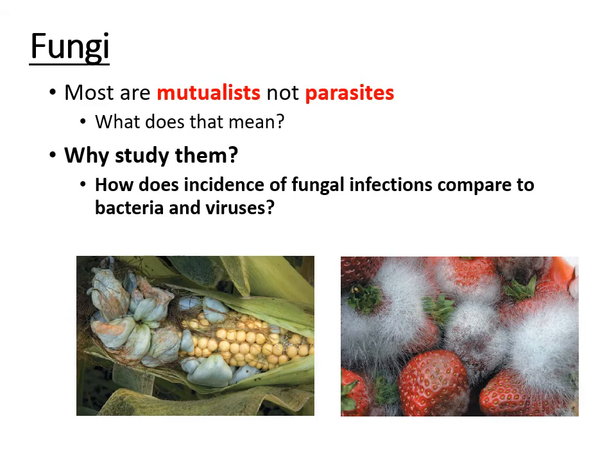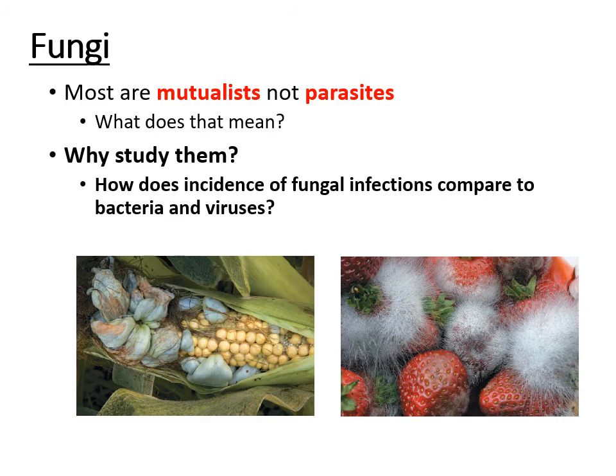Now, even though in microbiology we go over some nasty infections you can get from fungi or some really bad toxins, the fact is that if you were to look at all of the fungi in the world, most fungi are mutualists, not parasites. There are very few fungi that are parasites in comparison to the number of fungi that actually exist. And when we talk about mutualists and parasites, we're talking about different types of symbiosis, relationships between organisms. So the fact that most fungi are mutualists means that most of the time fungi will have a relationship with another organism where both organisms benefit from that close relationship. Whereas parasitism is when one organism benefits while the other organism is harmed. So most fungi are mutualist.